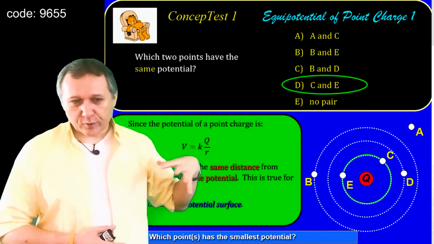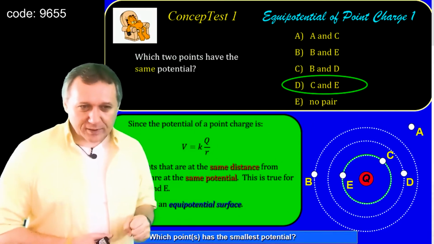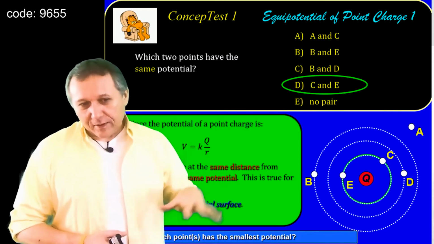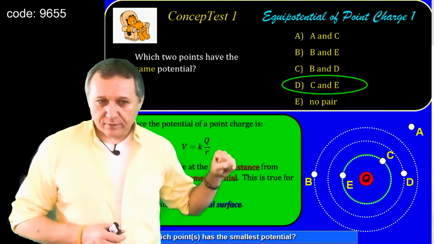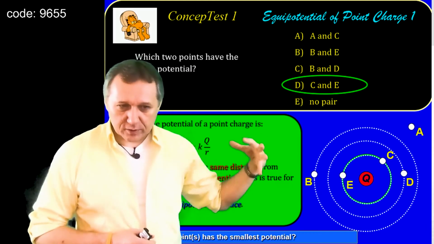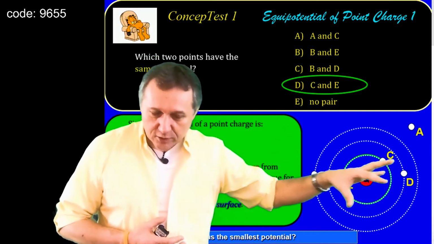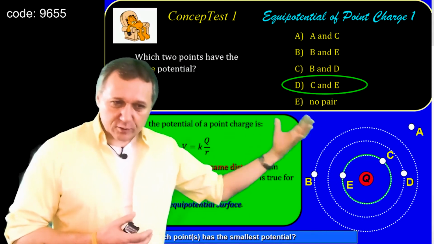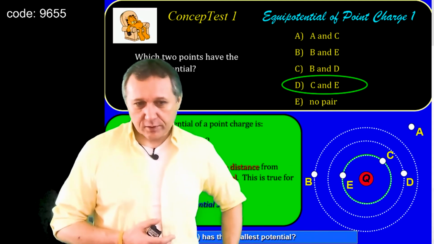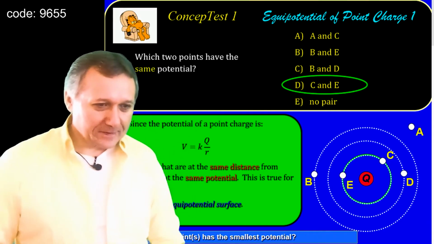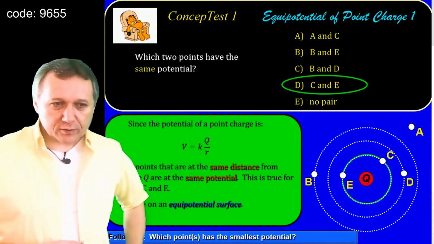I did it on purpose because, as every semester, usually students pick point A and say that's the point with the smallest potential. But on purpose, I sort of force you to make this kind of 50% mistake so that you would pay attention every time to the sign of the charge. Because in many parts of this course, you have to be careful and look carefully: is this charge positive or negative? Otherwise, the direction of the force or the direction of the electric field will be different, right? So we have to be very careful about the sign of the charge. That's basically the goal of this question, because usually students pick C and E without any troubles, right?